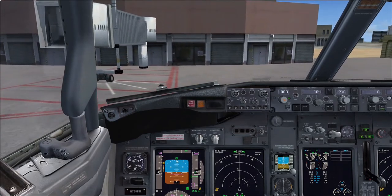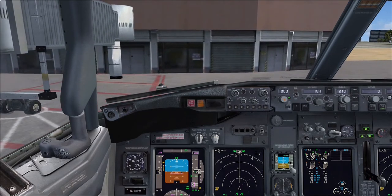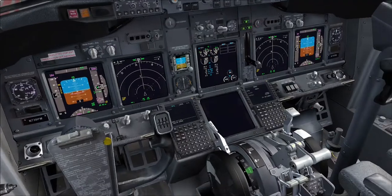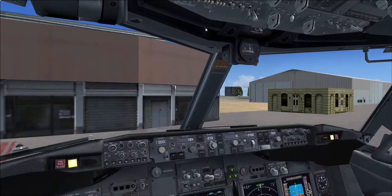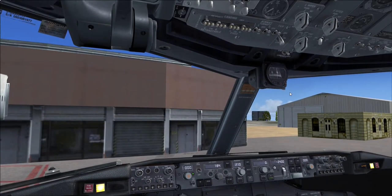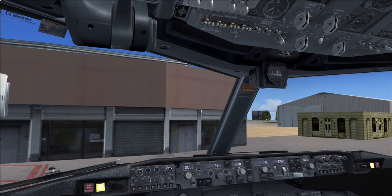Nailed it. Okay, let's stop three right here. And what else? Brakes on and engines off right away. And also taxi lights off. Okay. Taxi lights all off, strobes check off, yes.